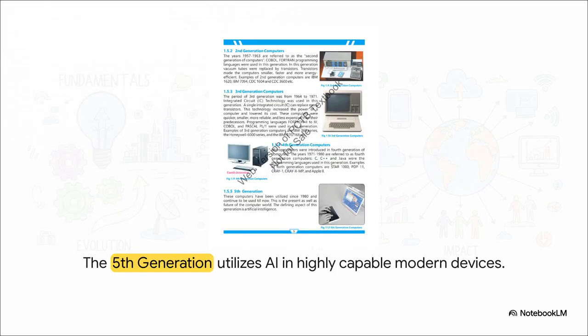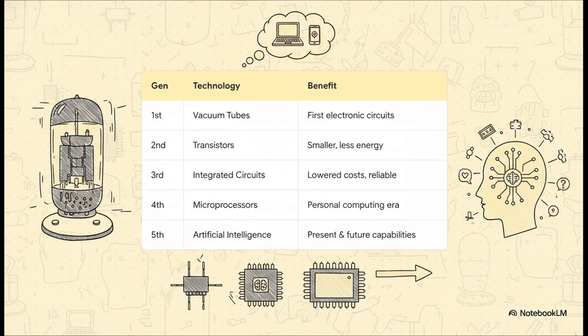Contrast that room-sized oven with the 5th-generation device you're likely watching this very explainer on right now. It's sleek, it's highly capable, and it's completely defined by the incredible integration of artificial intelligence. So the crucial question here is, how on earth did we get from room-sized to pocket-sized so fast? Well, notice the profound trend of miniaturization here. Those heavy vacuum tubes yielded to smaller transistors.